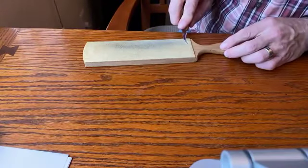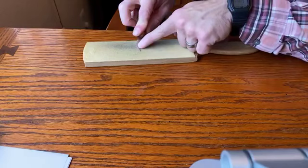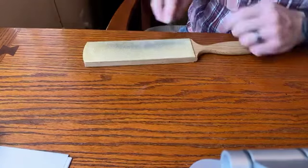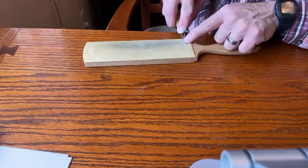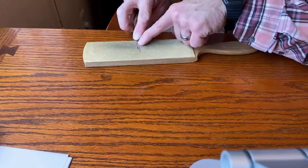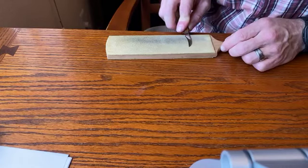So I like to actually start at the tip, and as I'm pushing away from the tip, I kind of lift up on the tip to make sure that the base is touching. Let me try to explain this a little bit better. So start at the tip, lay it flat, so tip it till the sharp of the edge just touches the strop, push away, and as I'm pushing away, I go up, and I focus on the base, which will bring the tip up just a little bit, okay? Same thing here, start at the tip, and then focus on the base, okay?